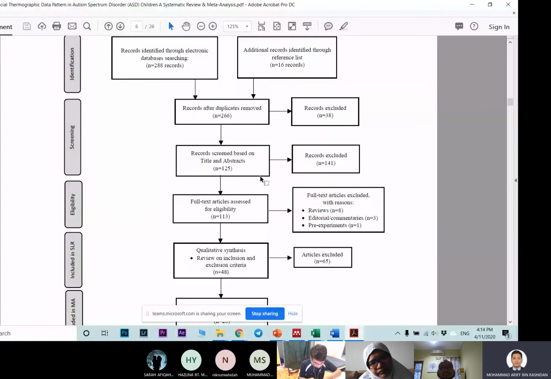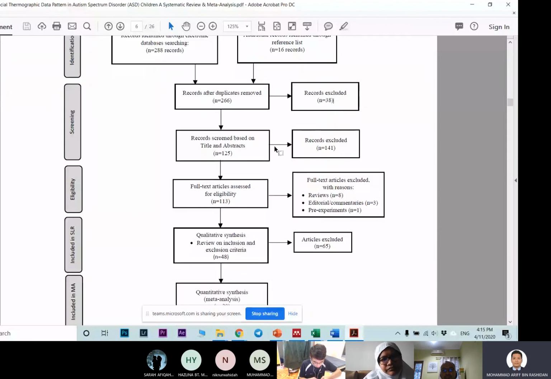And then for that part, some of the papers will be excluded. So it means the exclusion part will be excluded. And then we go through the role of author one, for example. He will screen all the papers in the pool of papers.